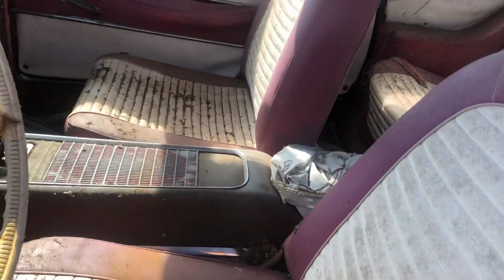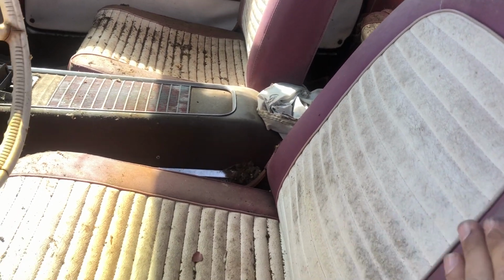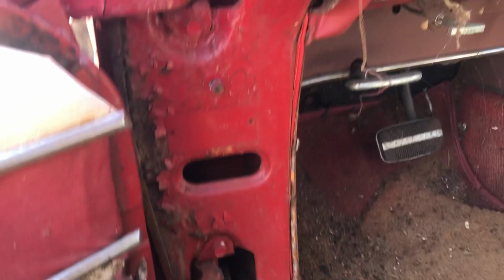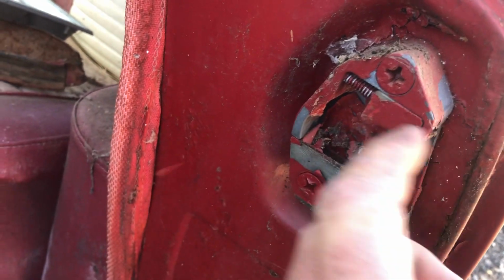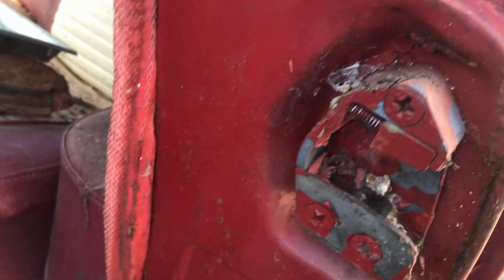So this is gonna be leather, red and white. Don't know if it's gonna be factory or not, to be honest. It might have been recovered at one point, but it also could be factory. I mean, it looks like there's factory interior material in there. This car was repainted at one time, it looks like. I don't think it would have been this bad from the factory, where they would have painted all the hinges too. To me, that does not look like factory, although I have not seen one of these cars before, so it's kind of new to me.